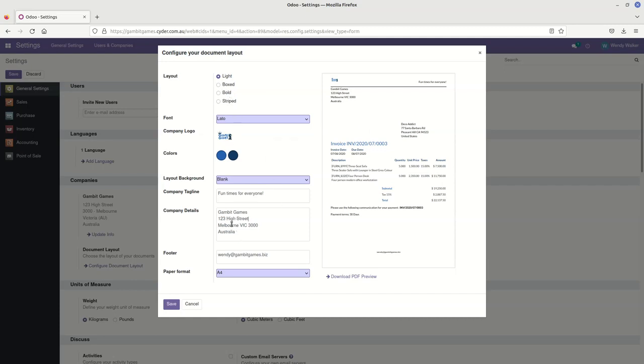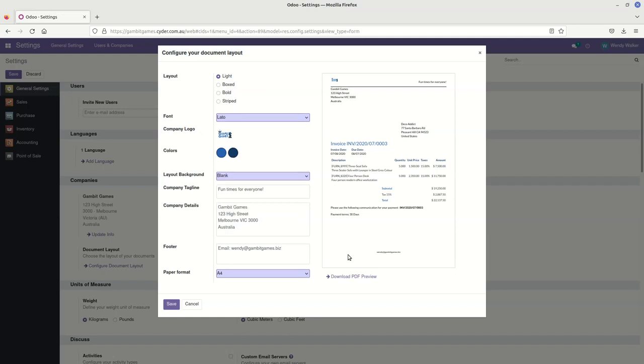Next, if we want to change some of these things, if we're happy with that layout, maybe we don't want Australia in there, maybe we do, you can play around with these as much as you like. The footer has just got at the moment a link. I like to put in a bit more structure around it, so at the start I put in email, and then I might put in phone number, I might put in something else, but I might actually put in something that's important.